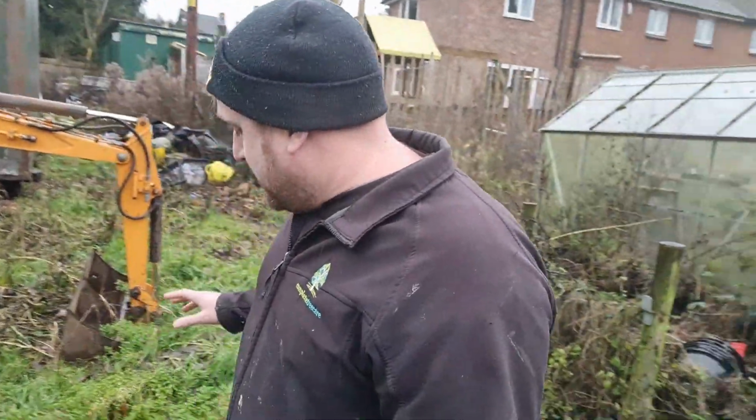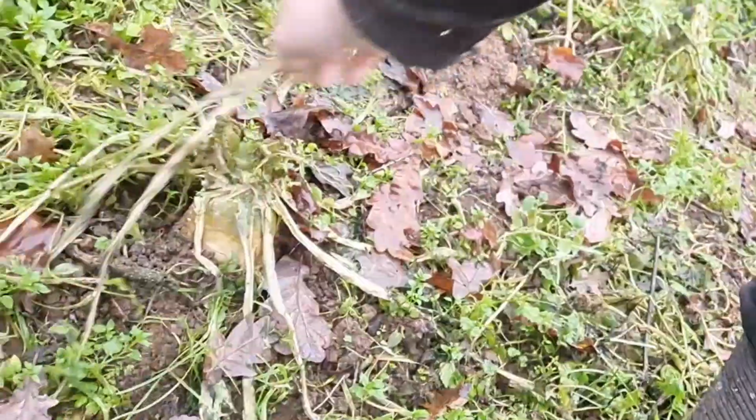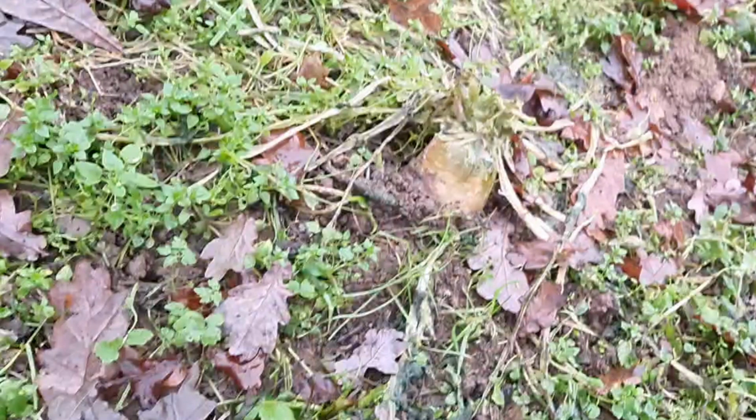One thing I had done was when I cleared off this area outside the garden, I just scattered some old seeds I had, and had quite a few of these come up, which obviously the frost has had now. I don't know if you can see that very well. And that is a turnip Swede, a cross between the two. And like some of these crosses, I feel like it gets the worst of both worlds. It's not as good as a Swede. I love my Swedes. It just doesn't taste as good as a Swede.